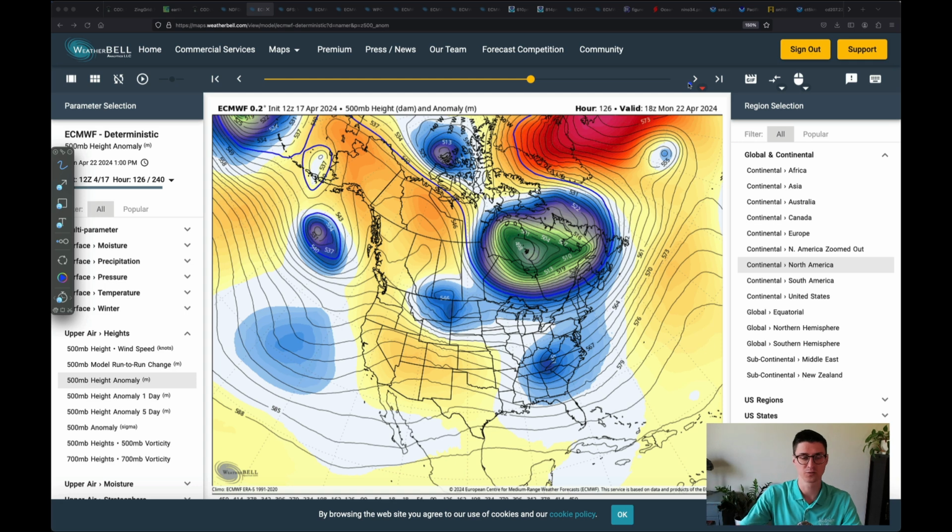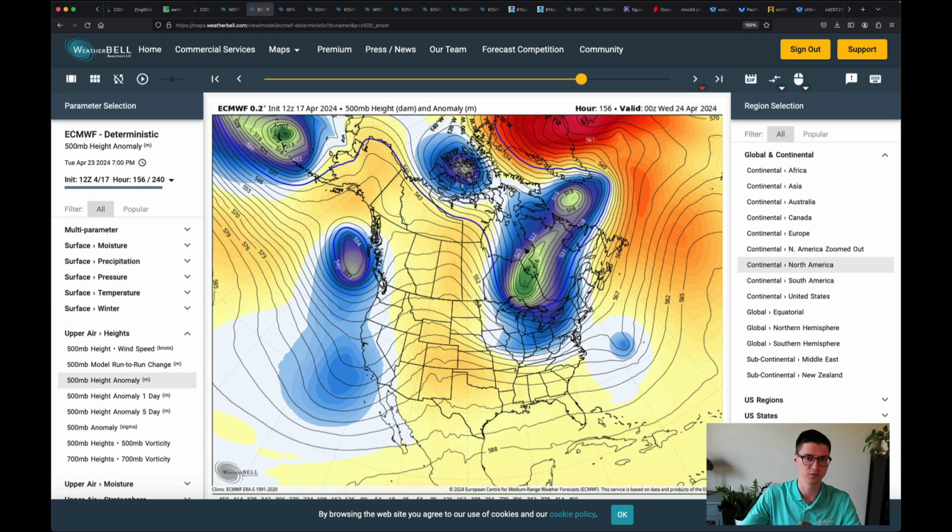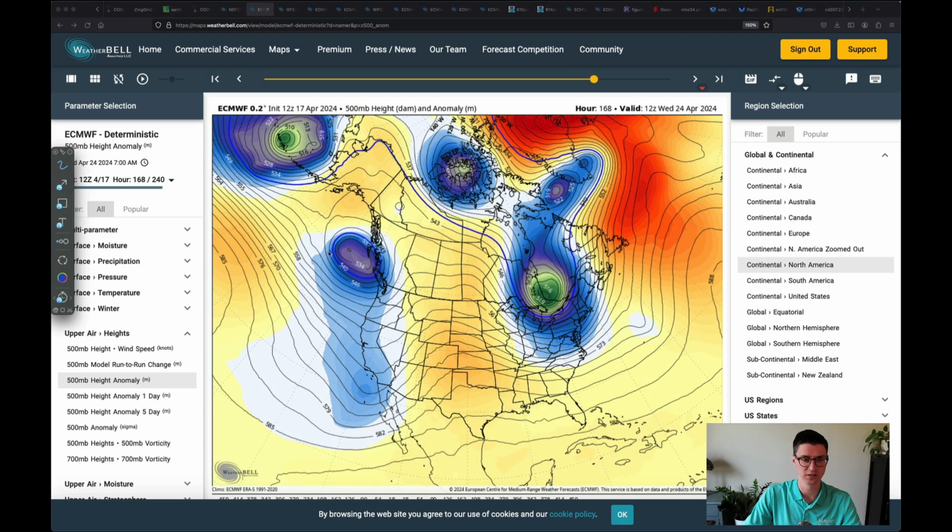If we go further out into next week, this is the forecast from just the ECMWF model run. We can see some troughing forecasted west of California. If I take the forecast into the 23rd of April, that's Tuesday, out to the 24th, Wednesday, you can see either some sort of cutoff low pushing into parts of Washington and Oregon here, maybe another piece of this down through California. Just general troughiness out in that 7-day forecast now. So maybe something to watch as we go through the mid-work week next week in terms of increased precipitation across parts of the far western region, potentially bringing temperatures down a little bit as the system comes in. But this isn't the strongest trough that we've talked about this year.